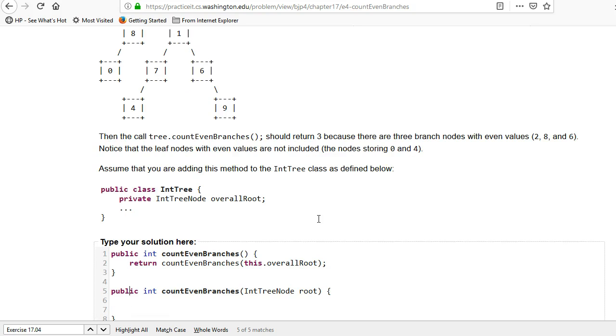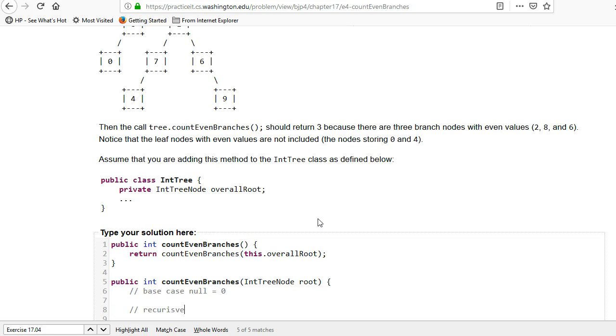All right. So what we need to do is to return the even numbered items. So the recursive base case, let's see, yeah, it's going to be null. We're going to return 0. So the recursive case, it's similar to before.